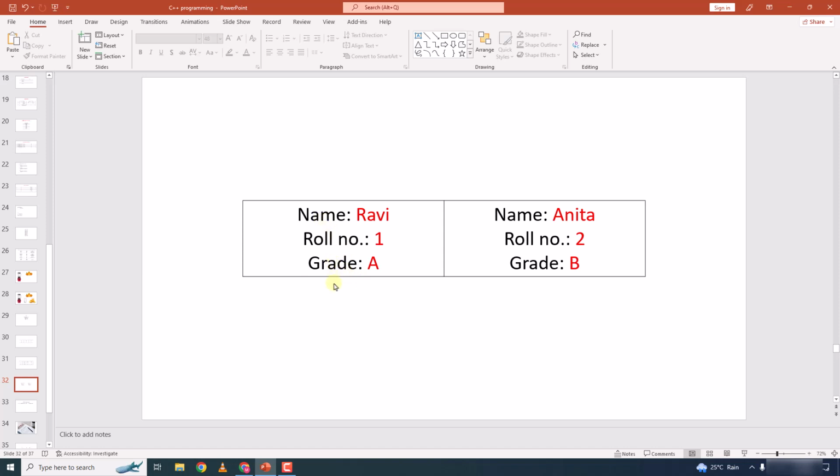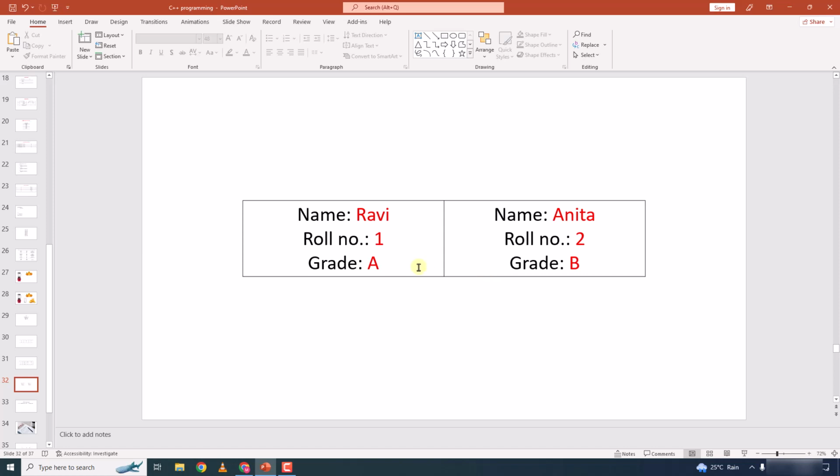There might be age also, date of birth also, total marks also. There may be many more parameters. But here, for the sake of explaining what a structure is, I am taking only 3. And as I said, there may be hundreds of students in a school, but here, to explain the concept of structures, I am taking only 2 students.